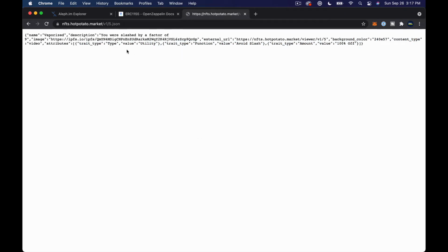So right now, this simple API is just running. It's a Rails application that's running on Heroku. It's really, really simple, but it's centralized. So if I were to take it down, all of our NFTs would stop working. Now, the actual images are on IPFS via Aleph, so those are decentralized, but this description stuff is really important, and it's baked into the smart contract.